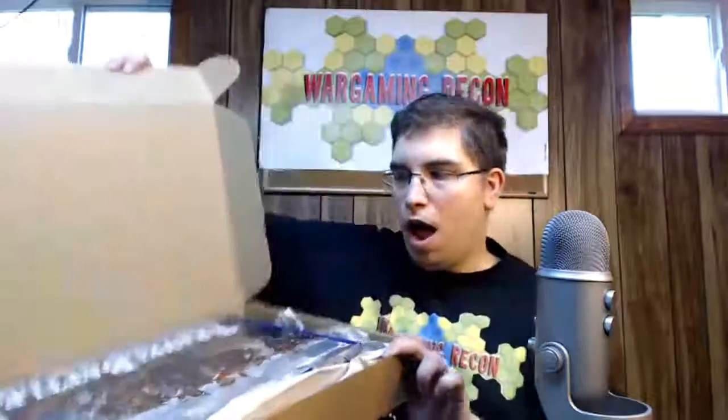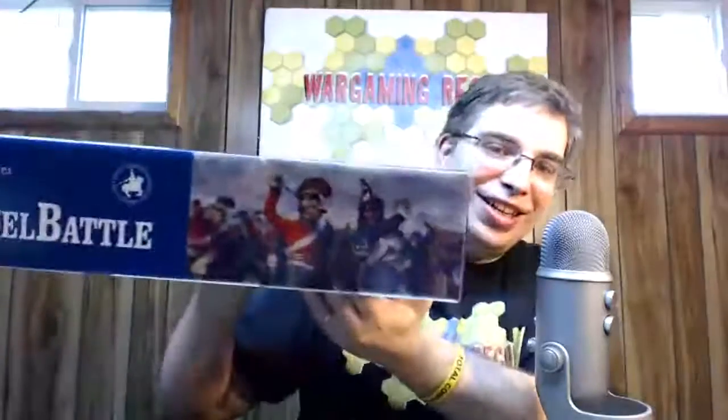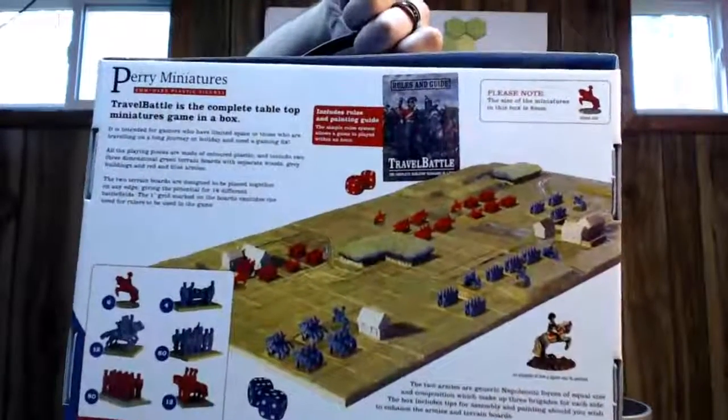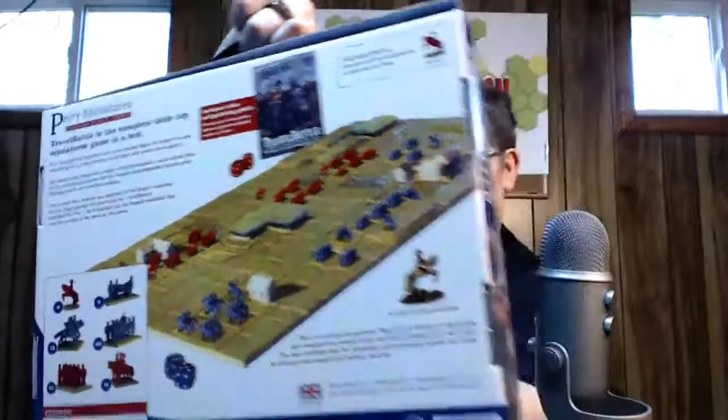Okay, let's open it up and take a peek — any last guesses? And there we go. You can see the cool artwork on the box — Winkle Winkle Winkle, Travel Battle. Here's the box; we'll show it from all angles. Here's the back. This has been promoted on the Perry's social media and it's been in wargaming magazines and all that kind of stuff.